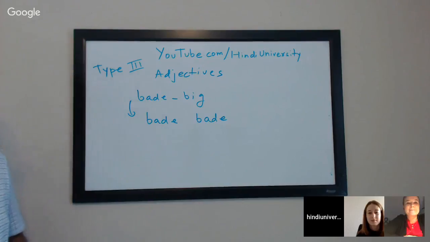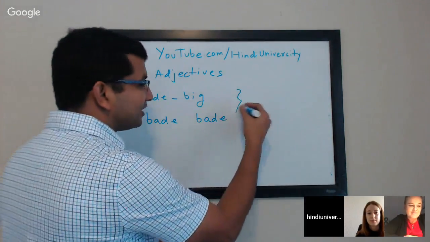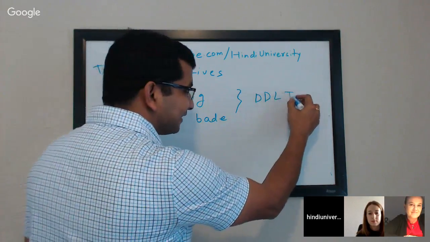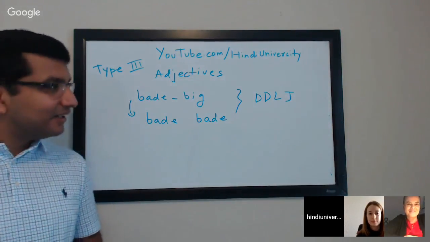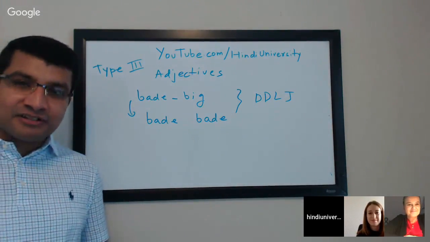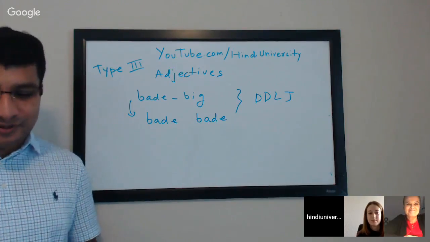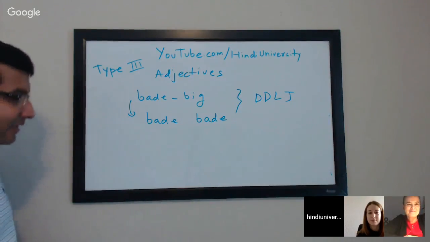So let me take you to a different, not so serious conversation. I'm assuming both of you have watched this movie, DDLJ, Dilwale Dulhaniya Le Jayenge. Any of you? Yes, no? Yeah. You remember the dialogue that Shah Rukh Khan uses with Kajol? It's a very popular dialogue. I'll start it and then you can fill it out.